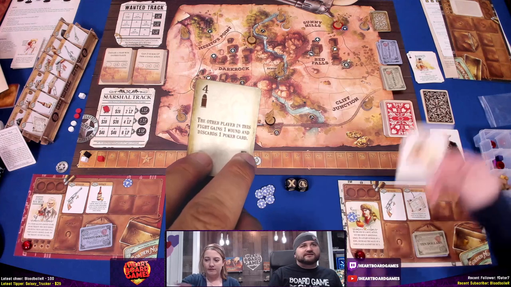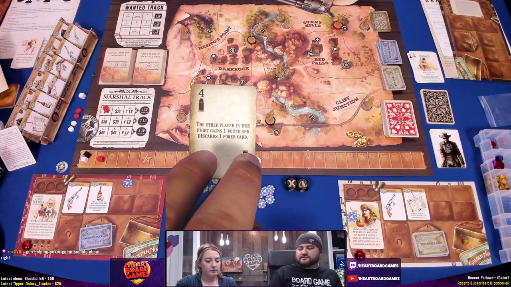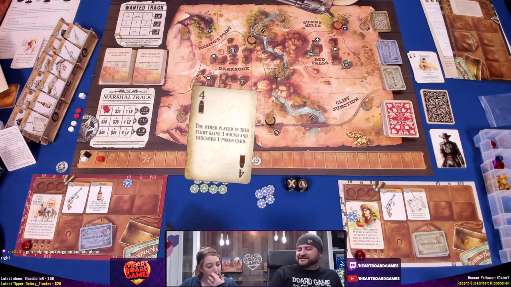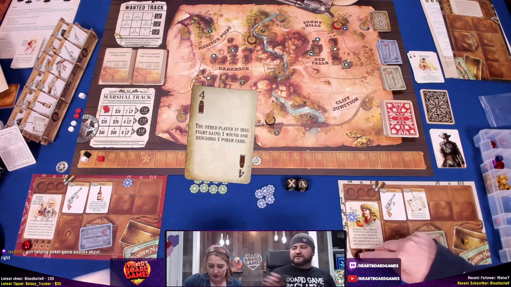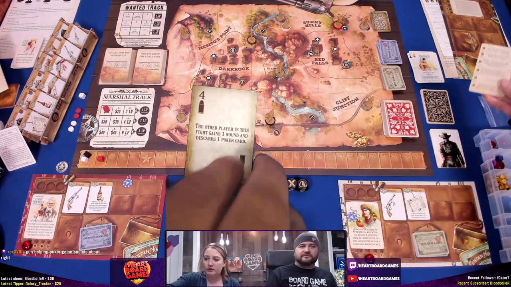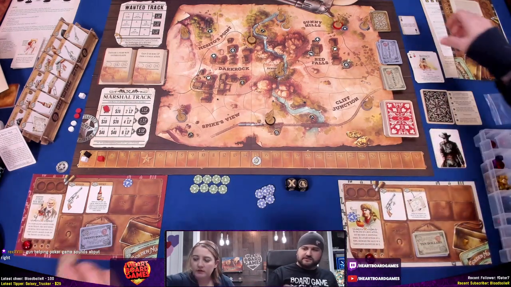So this says the other player in this fight gains one wound and discards one poker card. But it's a bandit. No, you're the other player. Oh! Take a wound and discard a poker card. Oh, no! And this card goes into the discard. Now I can only have four cards, but I have to discard anyway. Yep. And this one's a discard as well. As is this.